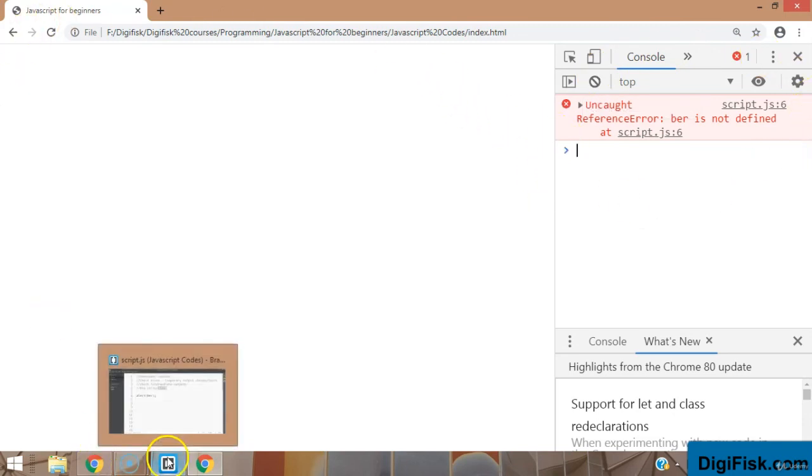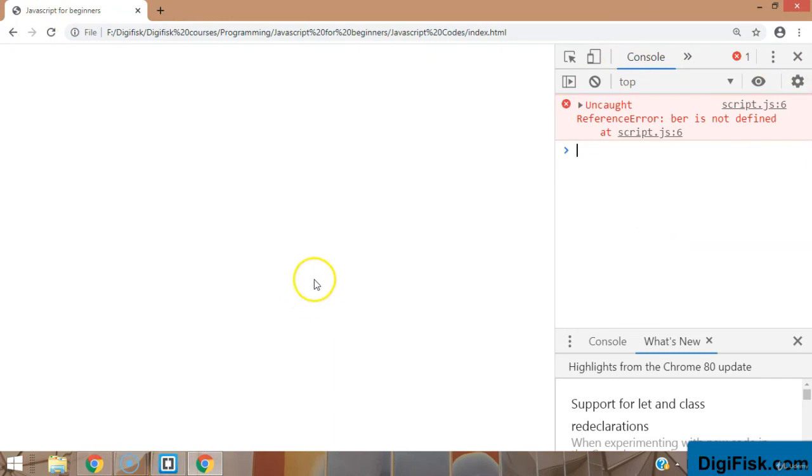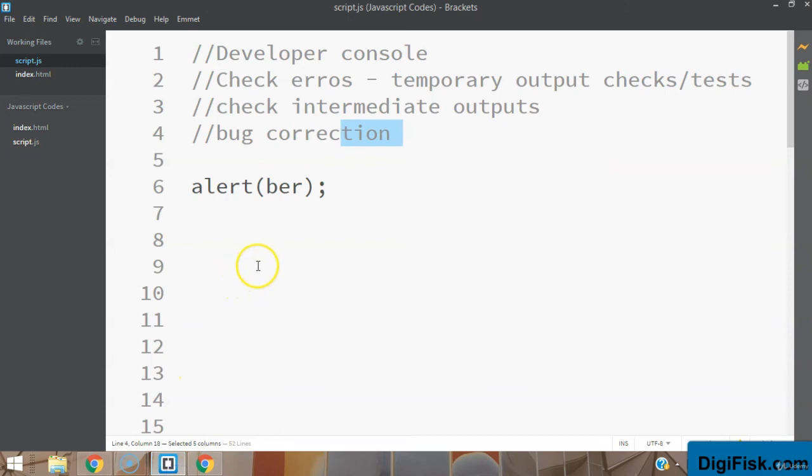So it's not going to affect your actual page. If your page was live, you don't want it affected when you're doing testing, right? So it's a very good way to test without your end user knowing that you're doing some testing. So you can use console.log for that.